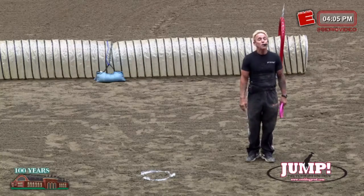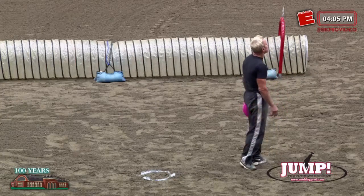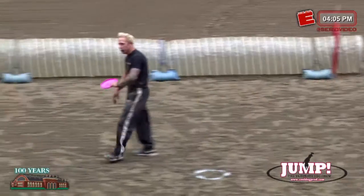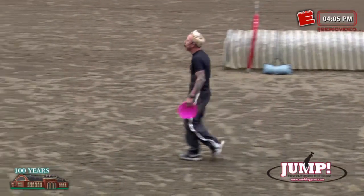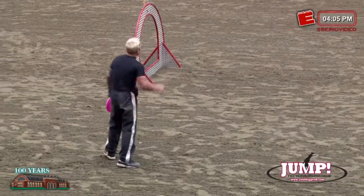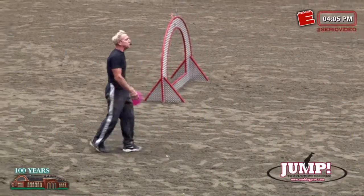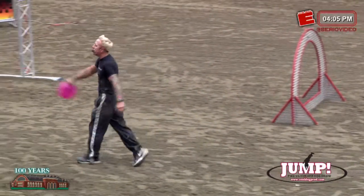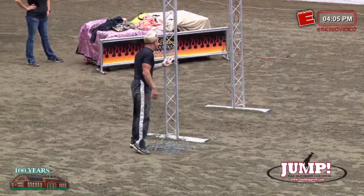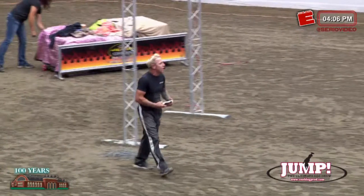Well, folks, we're going to try some fun for the next 20 to 25 minutes. We're going to give you a demonstration of three of the coolest canine sports that is literally sweeping the nation. That is those incredible high-jumping dogs, those incredible speed agility racers, and those incredible high-flying frisbee-catching dogs. So, if you folks are having some fun, let's kick this off with the first event coming up right now.